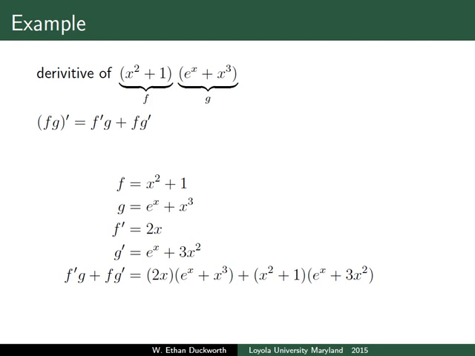Now you might ask yourself, maybe this would be simpler if I FOIL everything out and distribute it and cancel and gather and do stuff like that. Here's what it looks like if we try. You can distribute 2x over the e to the x plus the x cubed. That's on the left. And you can FOIL the two binomials on the right. Looks a little more complicated. You can gather some of these terms together. You can gather the ones that both have x to the fourth together, for instance. Here's what it looks like if you do that. So that's gathered and as simplified as I can get.